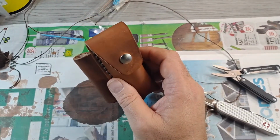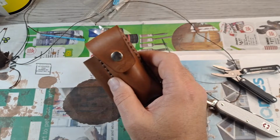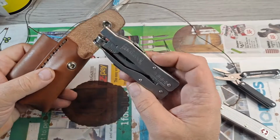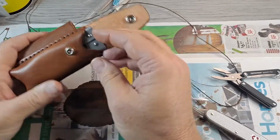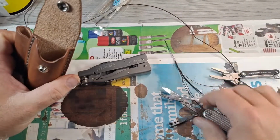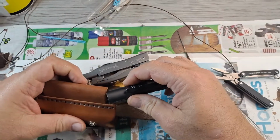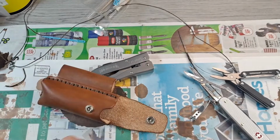It's not a bad little case. Let's see what fits in there. Let me see if I can find it. See if my Buck Knives Buck Tool fits, because I don't have a case for this. And probably this way. That's a tight fit, but it'll work. It'll stretch out. Yeah, that's really stiff or snug. What will fit? Will an I5T fit? You could shove an I5T in there. It'll work itself in.